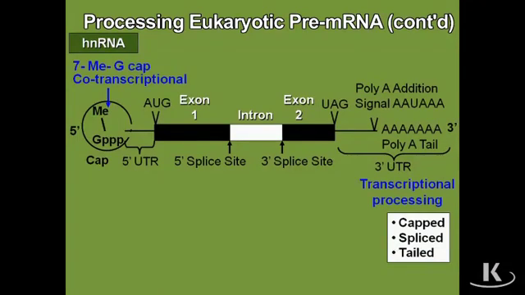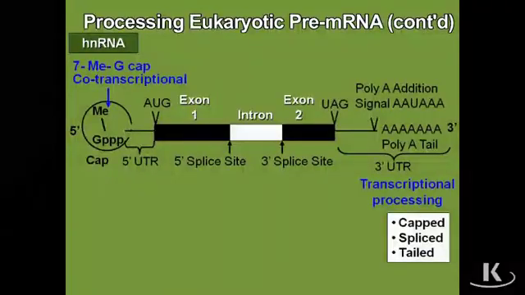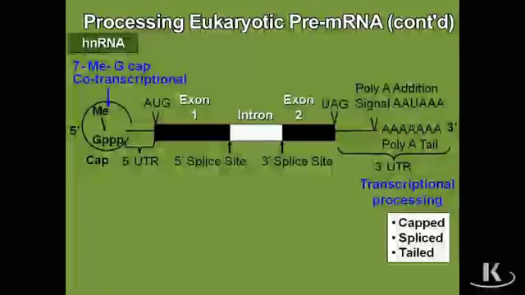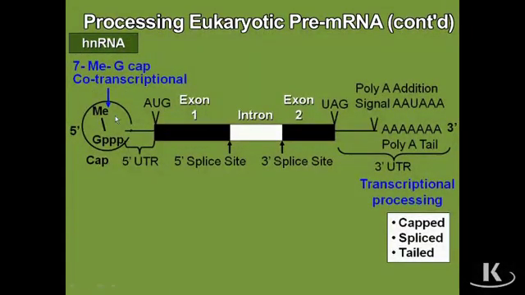The other thing the cap is going to do is to identify this RNA species as messenger RNA, in the same way that a football helmet is going to identify which team you play for. So the cap of messenger RNA protects the mRNA, and it identifies that as mRNA and not ribosomal or transfer RNA. So what that means is, later on, when the ribosome binds to the mRNA, it's going to translate this information into a protein. So looking at the structure, we first had capping of the mRNA.